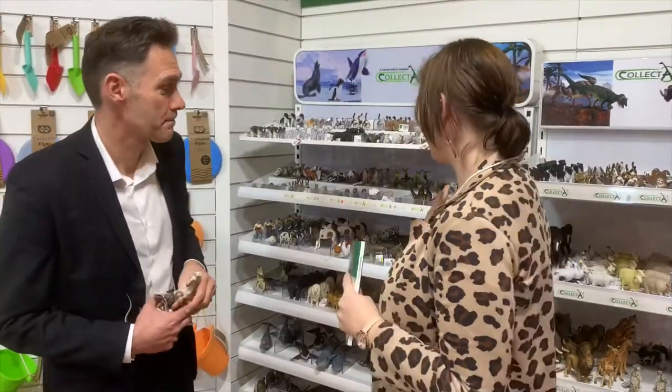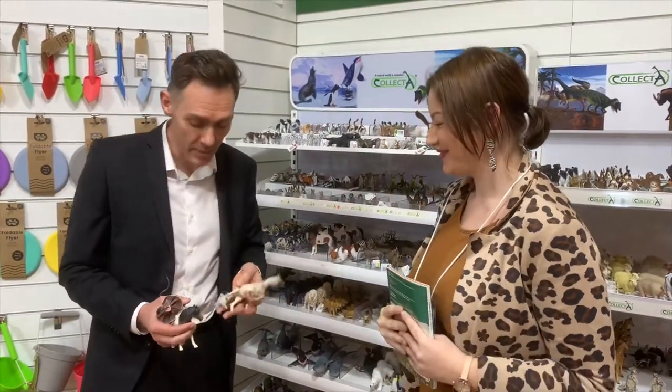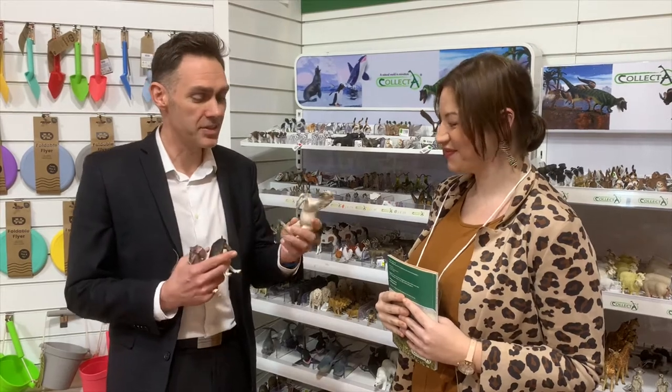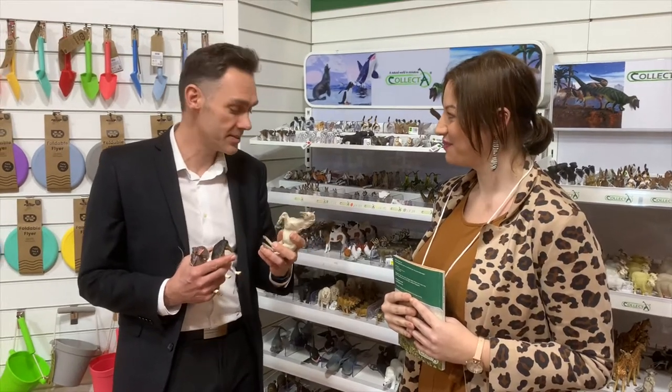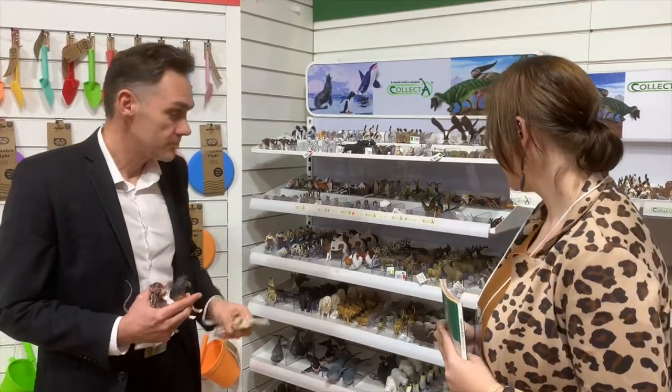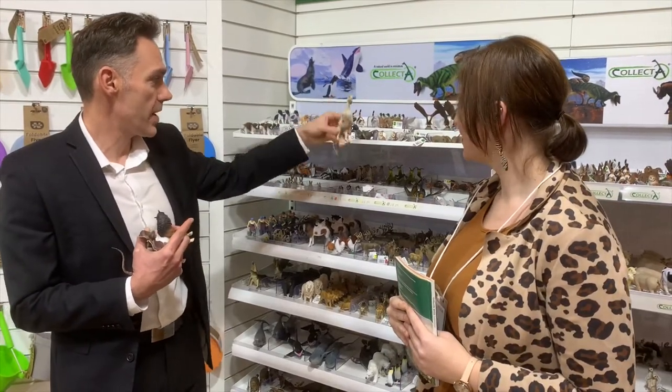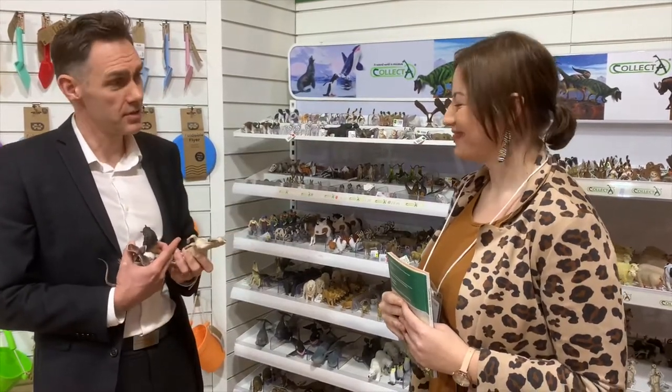So Paul, looking at all the figures, we've spoken about the species being such a broad range. Which are your favourites in the current collection? Well, I've picked out three. One — you mentioned about the poses — I just think on the hind legs, kind of up in the air, it looks absolutely fantastic. It adds to the collection on the stand as well. Rather than going side on, you can go this way or that way, and it just looks absolutely fantastic.